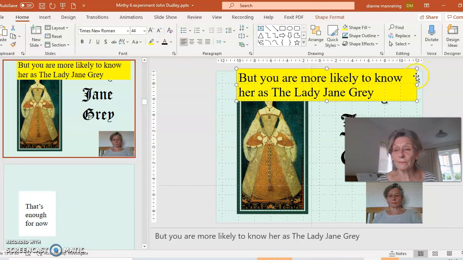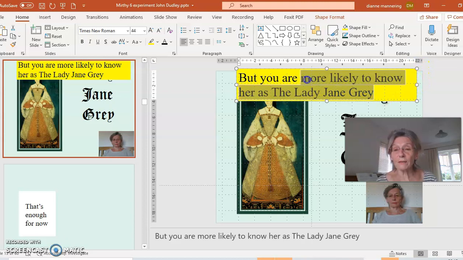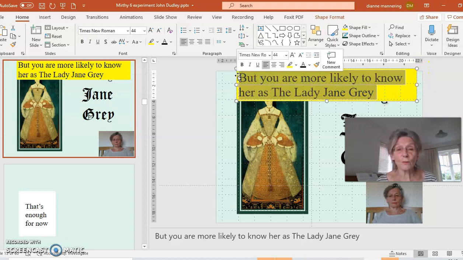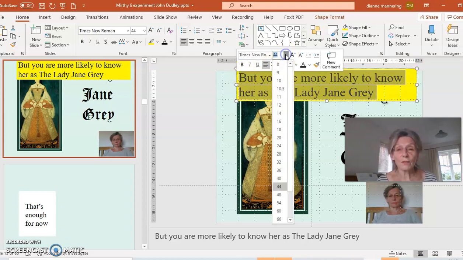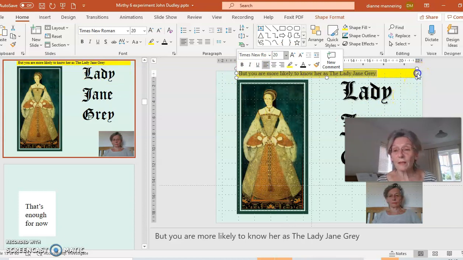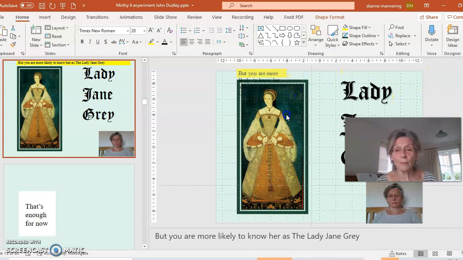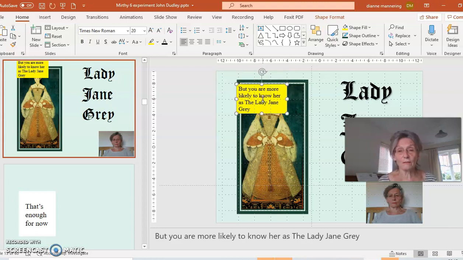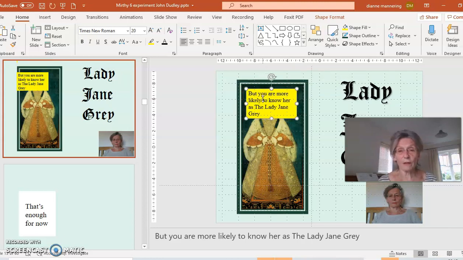Click on it. Now we're going to make the text smaller so that the text box becomes smaller. And then we're going to make it the shape of a photograph on the slide so that you can hide it underneath the photograph. There you go.